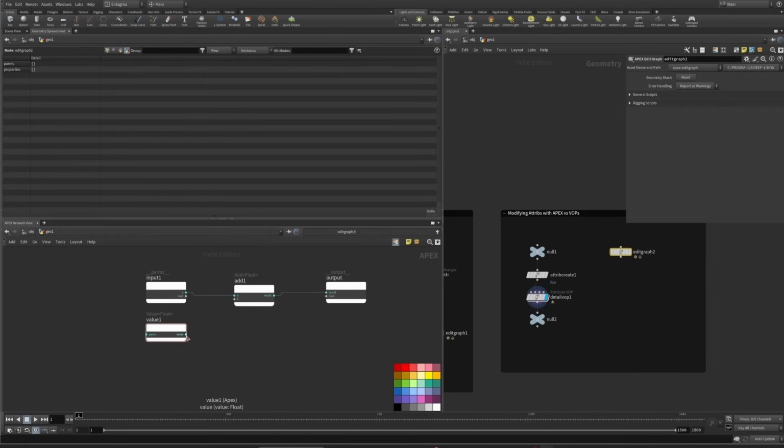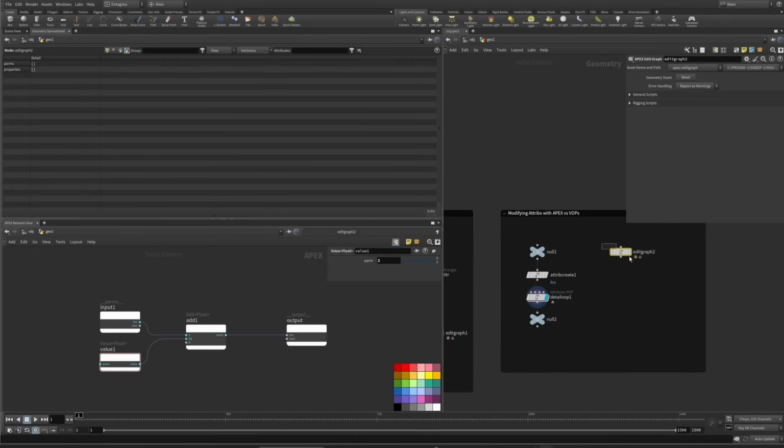Apex is very specific about types, so make sure your types are correct for the nodes, the inputs and the outputs. And you can check the type by just hovering over a port and looking at the bottom or the tooltip. So now the input here we can rename to foo to match our example. So let's middle mouse button click, rename to foo. We could also output this to bar. And we can set the value here, hit P, to be 2 to match the example. So now we have a graph.